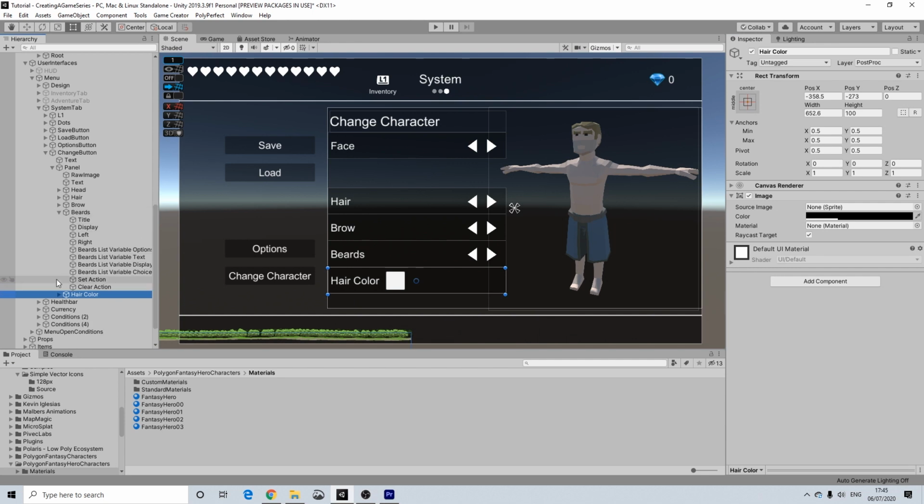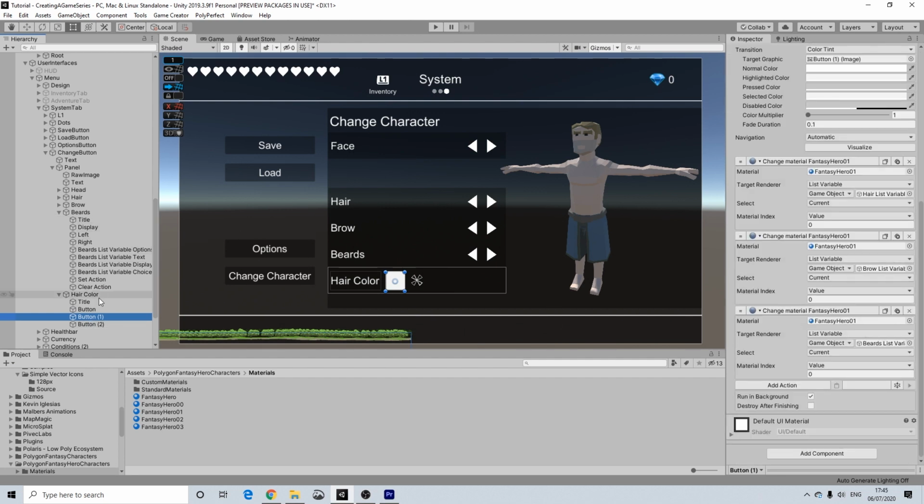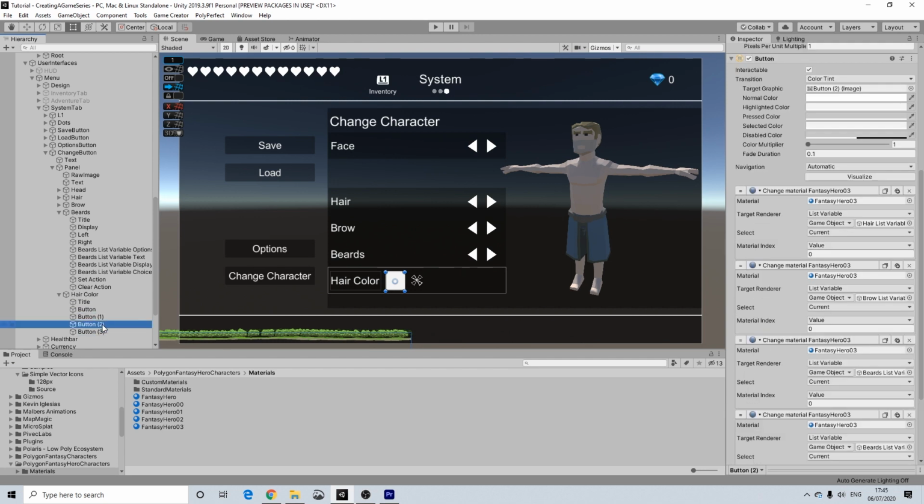There we go. So now that we have all of those, let's actually, I think I forgot one, didn't I? I think I forgot to actually duplicate it. 0, 1, 3, yeah, I forgot to duplicate it. Let's rename this to 3.